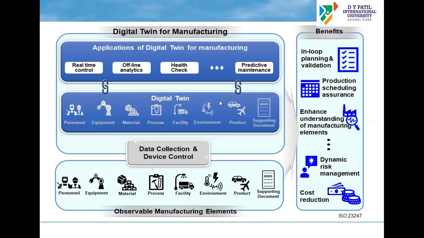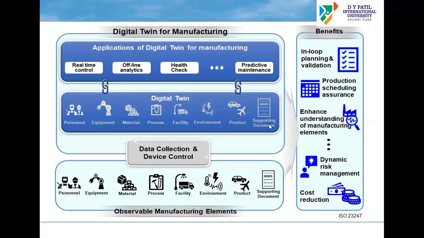Then dynamic risk management. By interchanging the different men and machines, we can check the system flow. If you want to enhance the overall efficiency of systems or machines, you need to analyze the performance of each and every machine. Suppose a machine is not performing as per the requirement, then we can take appropriate decisions, whether we need to implement multiple machines at the same station, or add differently skilled persons on that particular machine to enhance the productivity. Those decisions we can take.